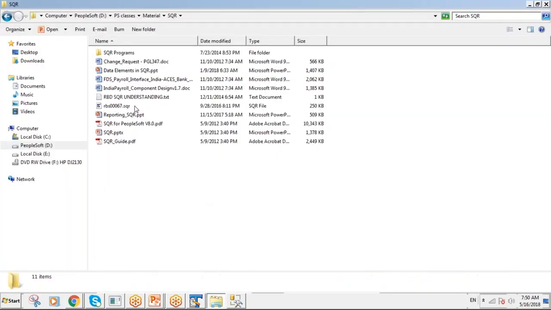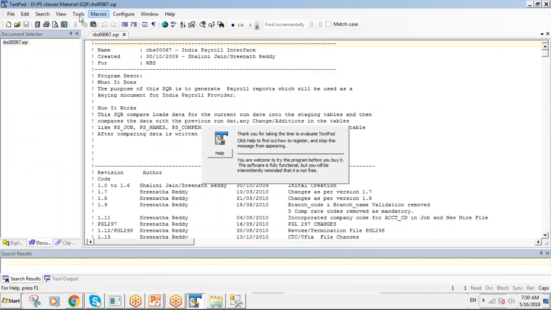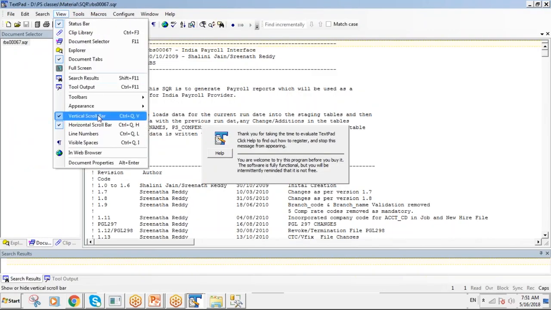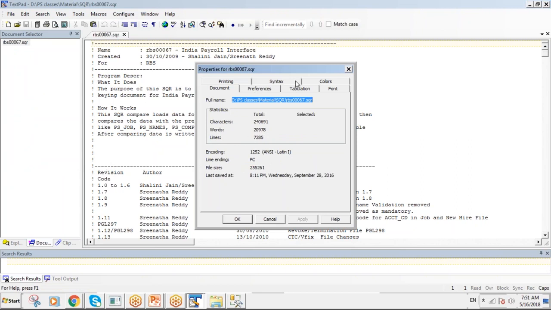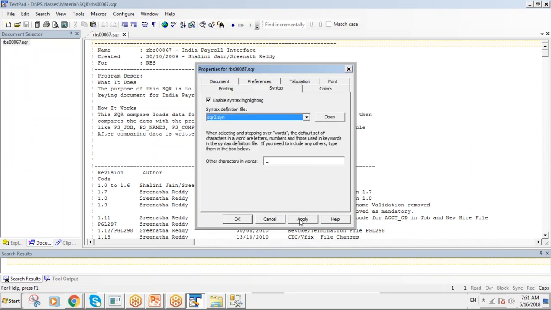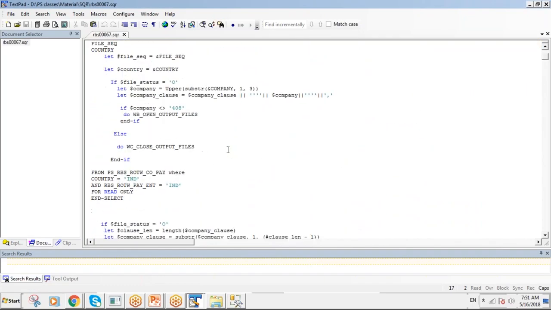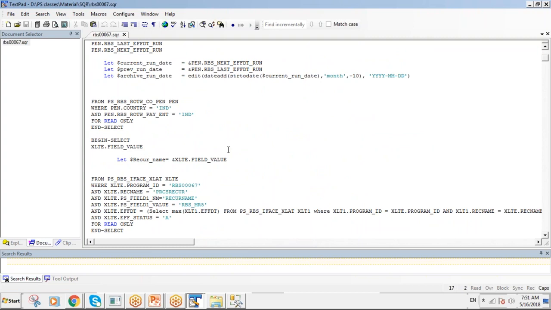I will try to open one SQR program. It's a SQR program written by my developers in real time. Here somewhere you see here.